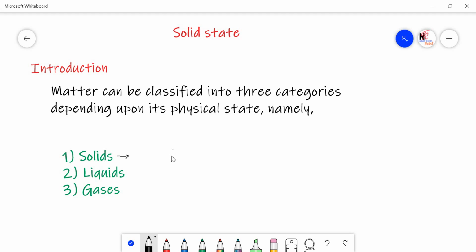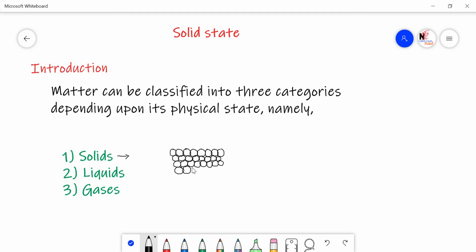We know that in solids the constituent particles are arranged very closely to each other, leaving no space between any two particles. So due to this close packing arrangement of the particles, solids attain a definite shape and they possess a definite volume. But in the liquids and the gases, the molecules are not arranged so closely like solids.